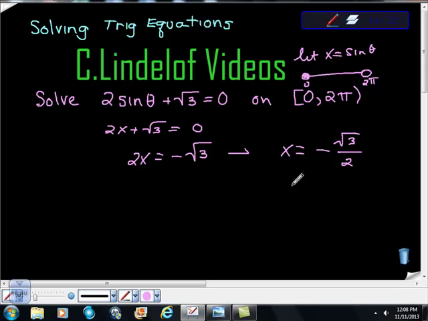So then as I get this value, I'm going to go back and substitute this back in and say, remember that I said that x is sine. Sine of theta is equal to negative square root 3 over 2. Now all I'm going to do is go to the unit circle and figure out when is that true. This presents a relatively easy question. So I'm just going to go to the unit circle.